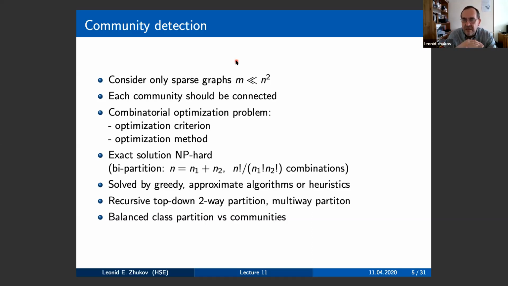And then how are we actually going to optimize it? So we need to decide what we're going to optimize, and second, we need to find a way to optimize it. And as I said before, it's NP-hard, which means the factorially large number means it's non-polynomial time to solve. So it is a very hard problem, and it's usually solved by what are called greedy or approximate algorithms. And that's what we're going to look into right now.